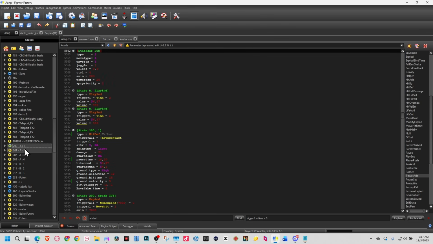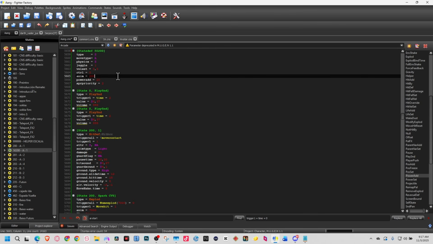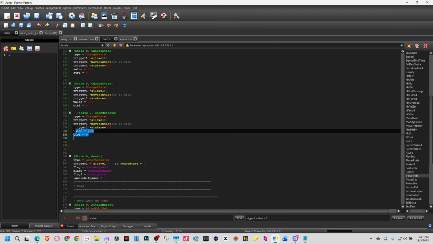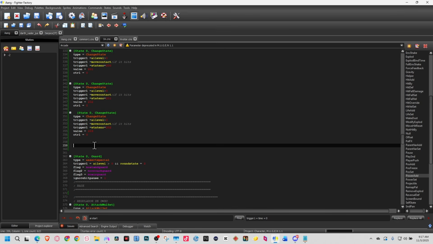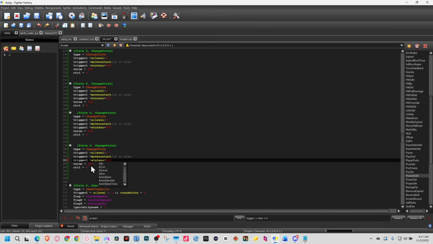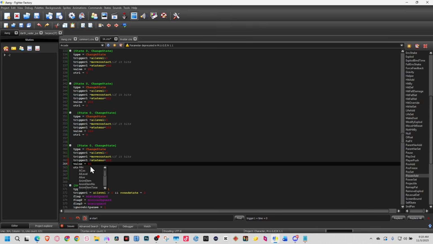I'm going to copy 200 and I'm going to paste it after. Now there's 200 states. We're going to change this one. We're going to put a 50 behind it. 50200. Now it's going to do the exact same thing as 200, but just have a different number so it doesn't glitch out. Because I want him to do 200 twice, but I don't want it to say he did 200 twice. So basically, we just made a whole new combo punch. So if he lands 203, he goes into 50200, which is tough.